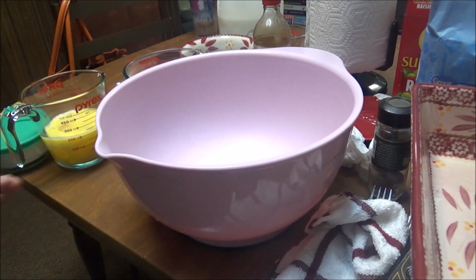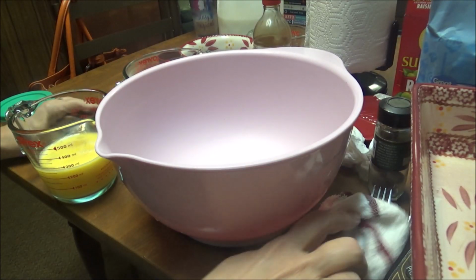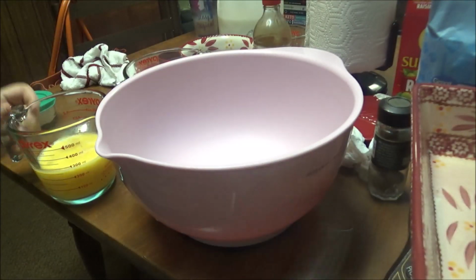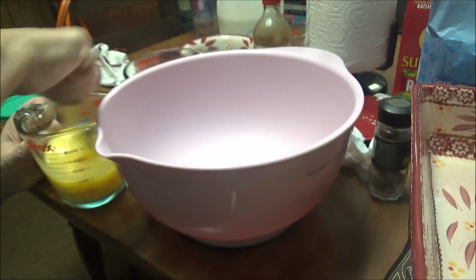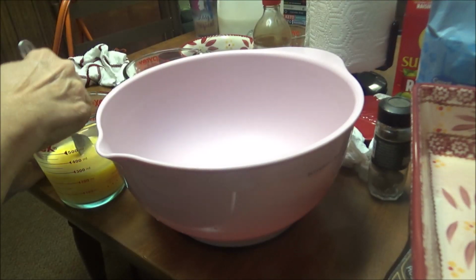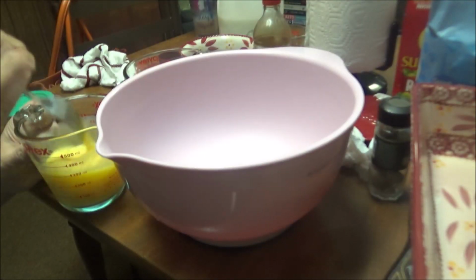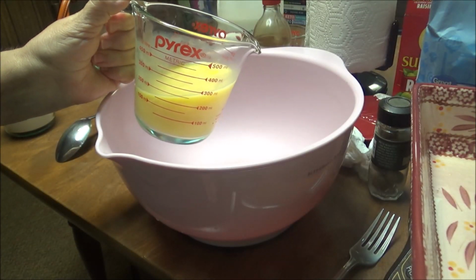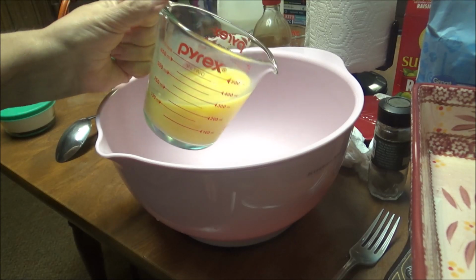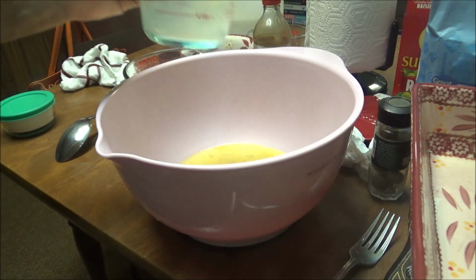Now, what I'm going to do is I have 5 eggs. Wait a minute, let me see. I can't remember. I put 2 extra eggs in here. I did have 3. All right, I'm just whisking the eggs up, and I've just got a fork. I've got a whisk for the other things. I've got 5 eggs in here, and the only reason I'm using 5 eggs is because this is so big. So I'm putting 5 eggs that I've whisked up into this bowl.